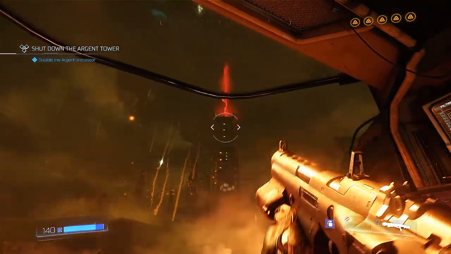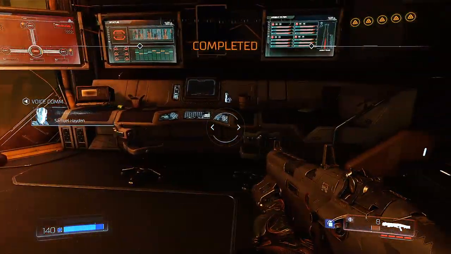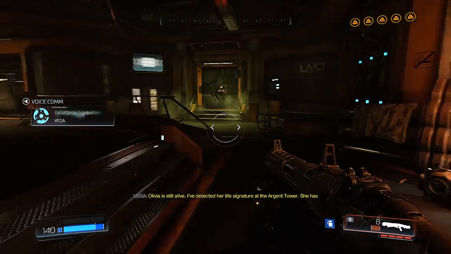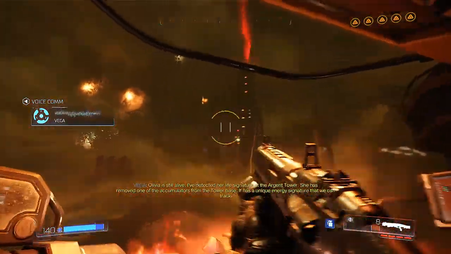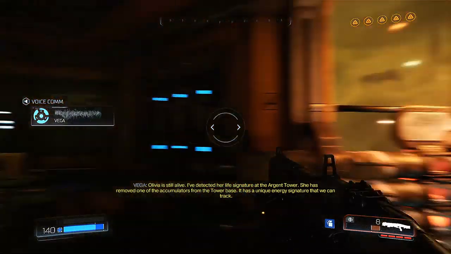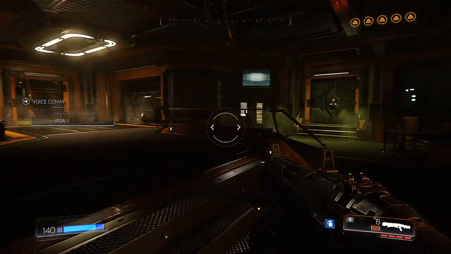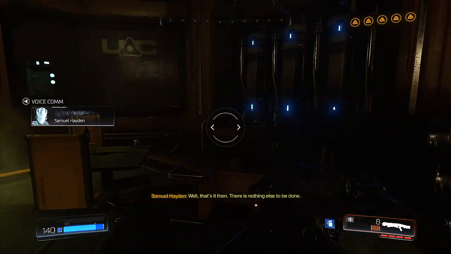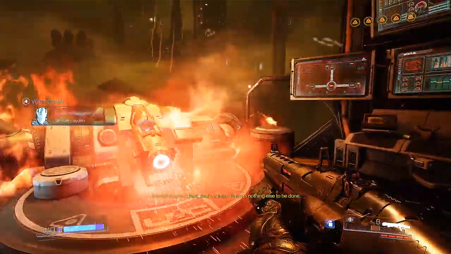Beautiful. You have no idea what you have just done. I think I know exactly what I've done. Olivia is still alive. I've detected her life signature at the Argent Tower. She has removed one of the accumulators from the tower base. It has a unique energy signature that we can track. Thank you, Vega. Well. That's it, then. There's nothing else to be done.